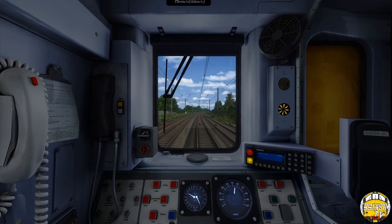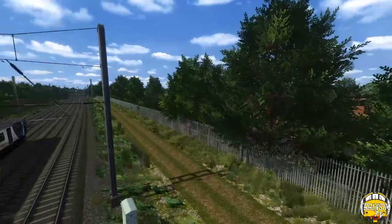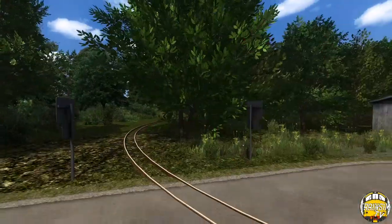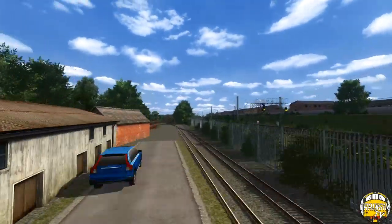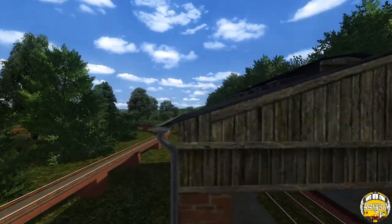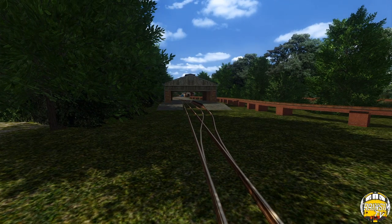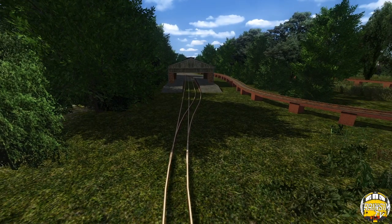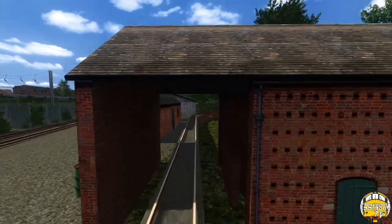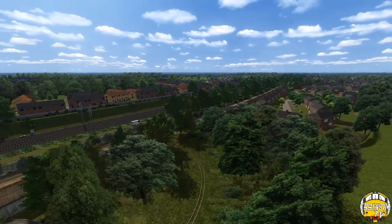I've planned to do some extra bits with the OHLE as well — adding the hangers, extra tensioners and the overlapping bits — fingers crossed if I have the time, hopefully that'll be done. My little artistic detail here is the miniature railway at the south of York. I spent an afternoon about a week ago doing this — mainly getting the raised track and all the concrete bits underneath it, and I'm quite pleased how it turned out. You'll actually be able to use the top part. The bottom bit sadly is unusable because when we tried rendering the points it converted to standard gauge track. So unfortunately the bottom bit is unusable, but you can run trains around the top bit. It's not the right gauge, but it's a fair representation of what is here rather than just being a load of trees, which is what originally appeared in version 1.